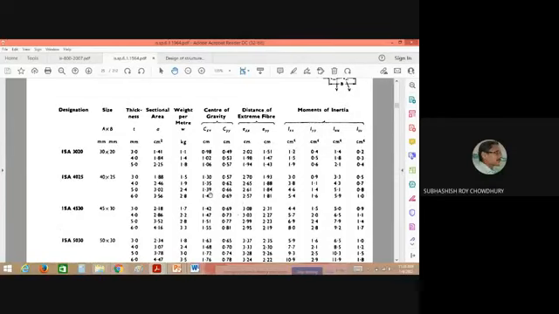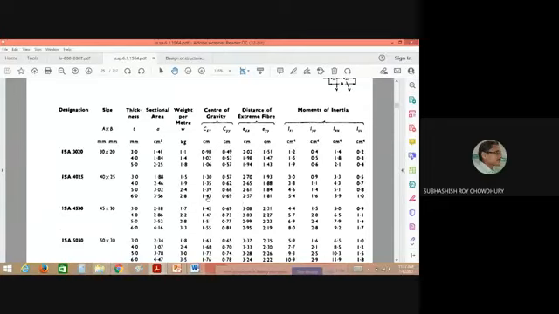Rolled is basically the way of preparing the standard section. Okay, rolling, it is prepared in the rolling mill. The sheet is basically rolled to form this particular cross-sectional shape. So it is prepared in the rolling mill, and the process of manufacturing is the rolling process. That's why it is named the rolled steel section.